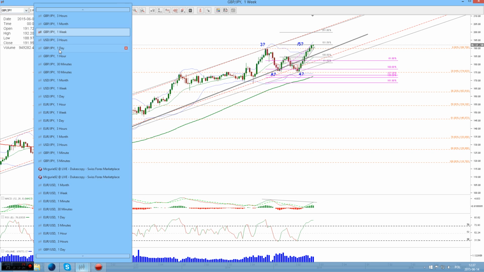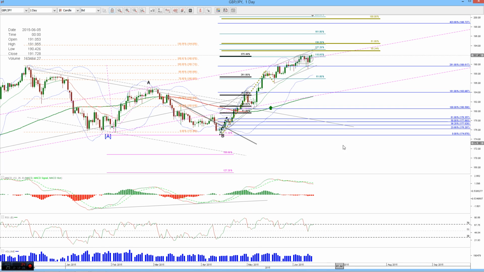The answer for that lies on the daily chart and on the 3 hours chart. That's my daily count, and here I'm asking myself whether we are in the fifth wave of the third wave, or this is the final fifth wave which is about to complete. There are also channels placed on this one daily chart, and it looks like the market broke out of this channel, went down a little bit, and broke again.